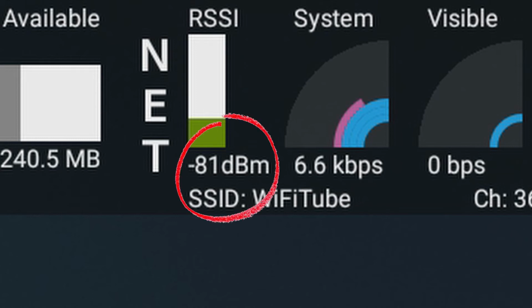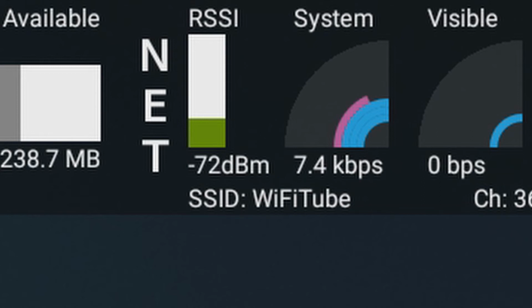For this video I also changed the position of my router to see what kind of signal we can gain by that, and I was able to get more than 10 dB increase of signal by bringing the router into a better position. So I moved it away from some obstruction and also placed it a little higher, and as you can see, those are huge results. So I definitely recommend you do the same. Try to optimize the position of your Fire TV Stick and the router or repeater you have at home.